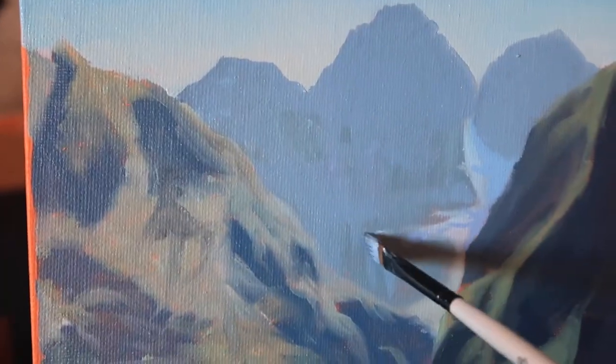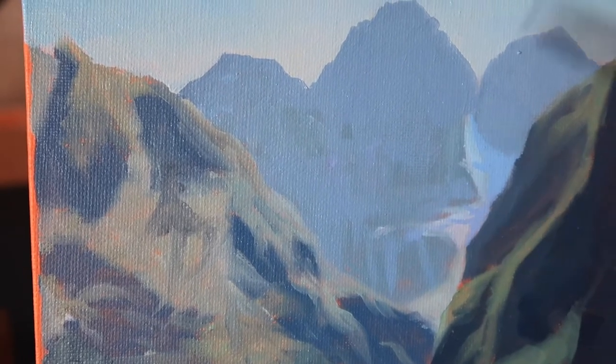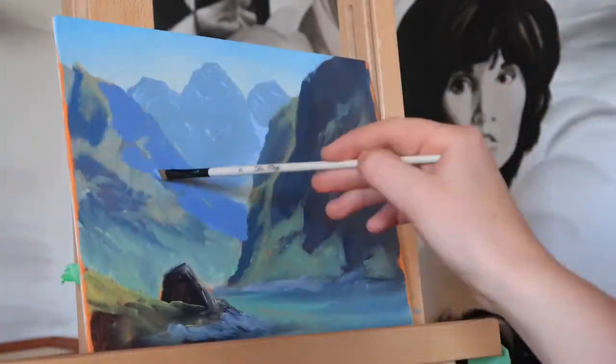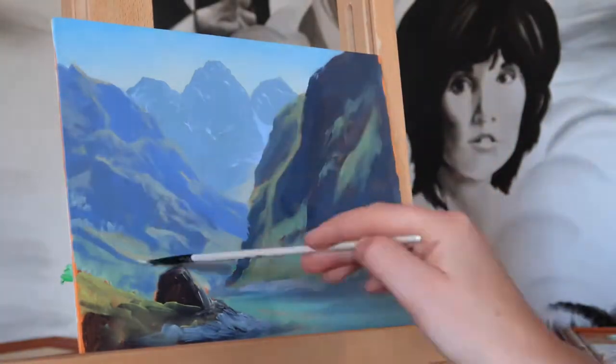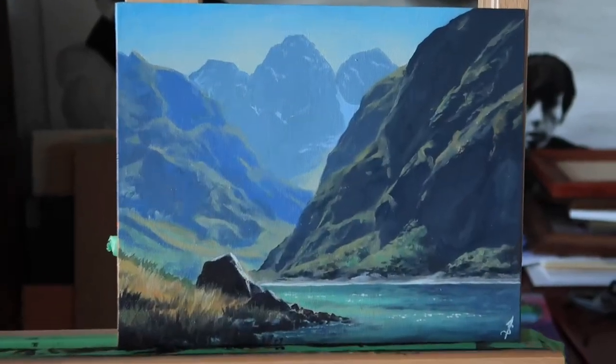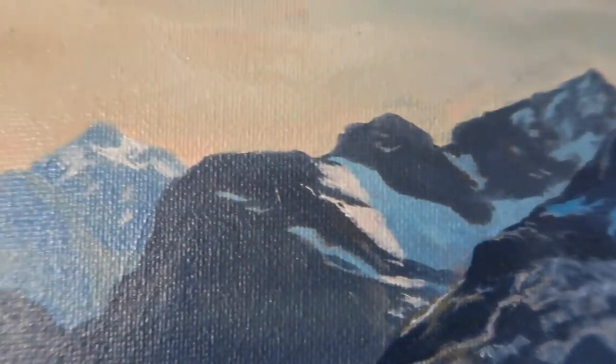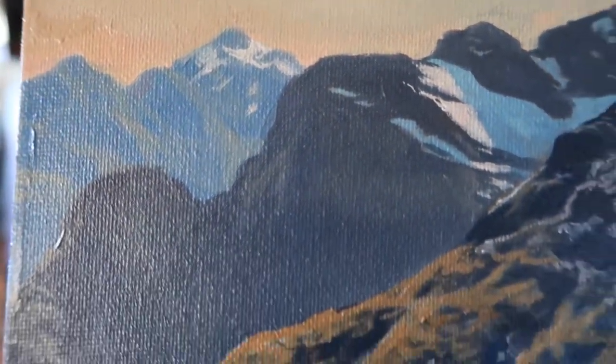Here's me finishing the little studies up in the studio. I actually forgot to bring my yellow ochre while I was plein air painting, so all my greens were a bit of a challenge because I didn't have any yellow to mix them with. I think I used gold paint instead, which was a bit strange, but I fixed them in the studio and I think they came out quite nice.